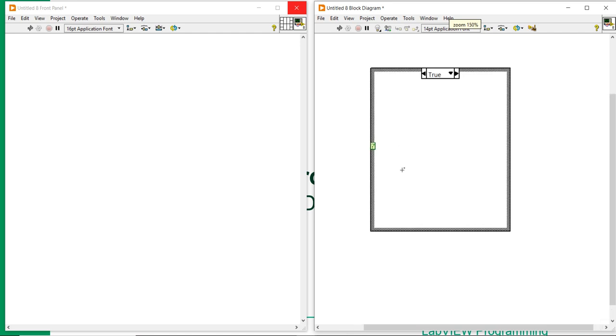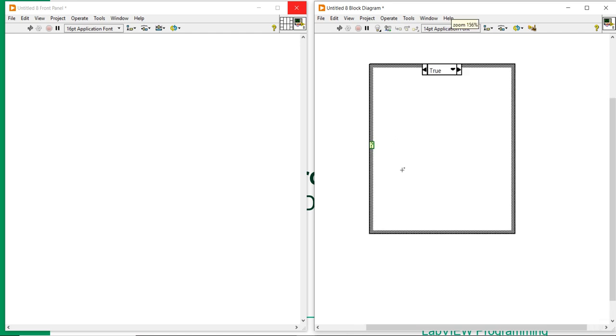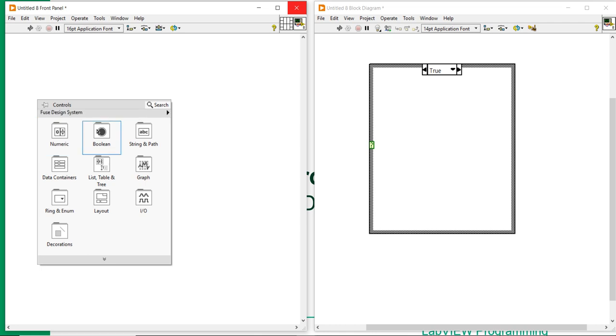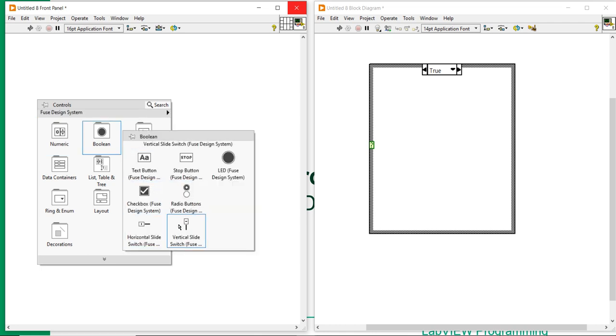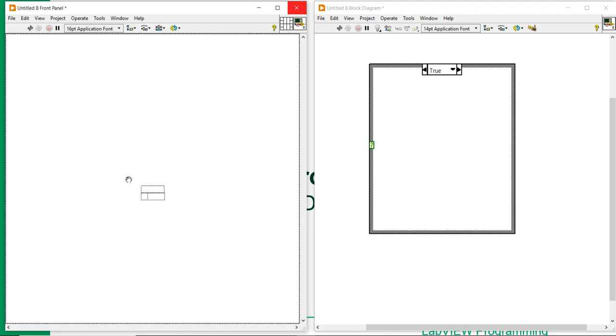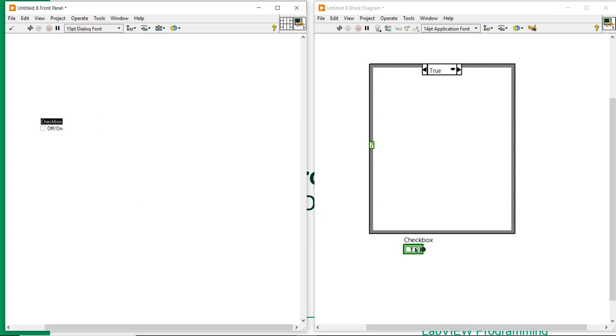Now you can see the color of the case selector is green. That means by default it will take Boolean data.